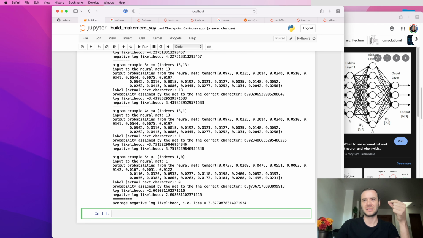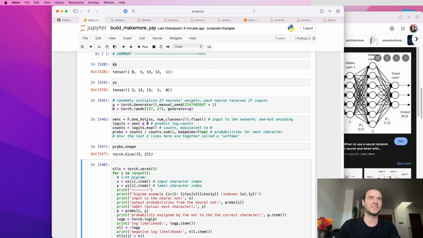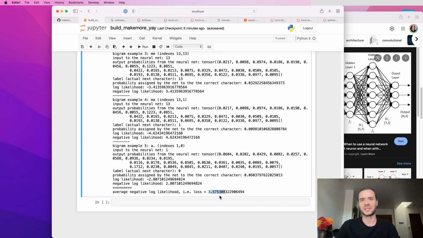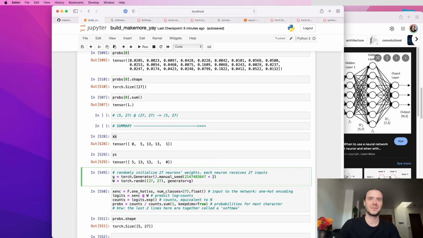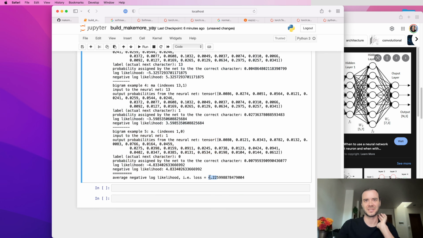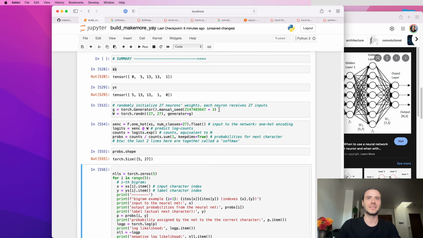And it's better because the probabilities just happen to come out higher for the characters that actually are next. And so you can imagine actually just resampling this, we can try 2. So, okay, this was not very good. Let's try one more. We can try 3. Okay, this was a terrible setting because we have a very high loss. So anyway, I'm going to erase this.